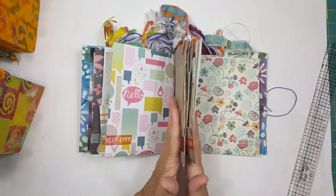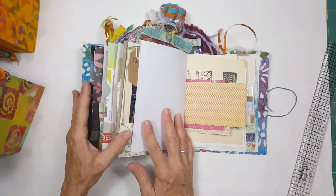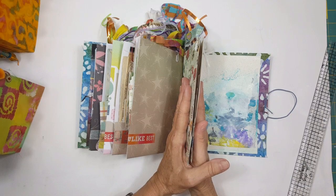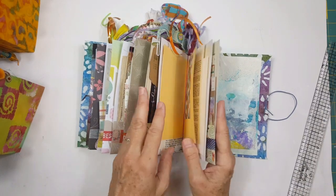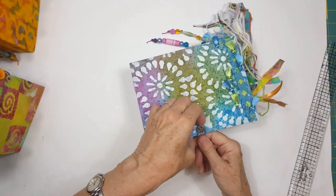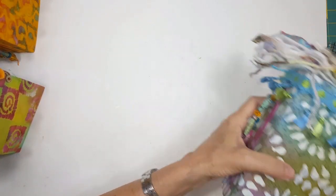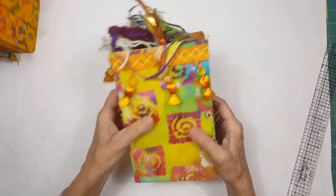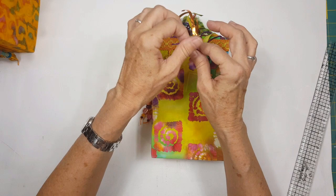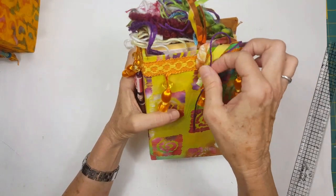Also, remember, guys, you can remove an entire signature from these books. These books are done in a wrap binding, and it makes them so handy to just remove a signature and take it with you if you're going on a trip, riding on a train, or going somewhere on an airplane. You have a short flight, you have a long flight, you have a short wait, you have a long wait. Any kind of minutes ticking by can be spent with your flow journal making something. There's plenty of paper in here to make rolled paper beads, and if you want to do that and then put some yarn or fabric on them, you can do that.